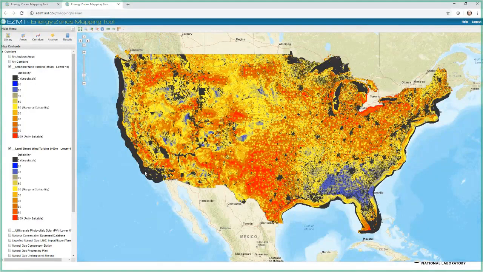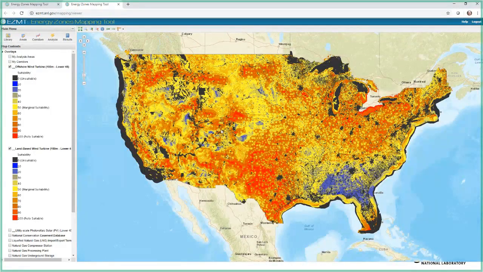Other things you can see in the results here, again, you see a large protected area, Yellowstone National Park. Some of these urban areas are low suitability due to population density, not very suitable. And these models are down to 250 meters, so you can zoom in pretty close and see things, looking at what the constraints are for a different location.